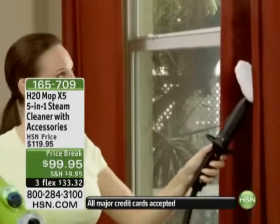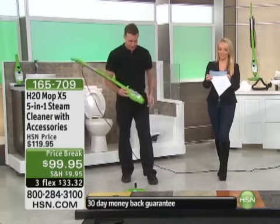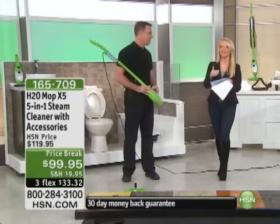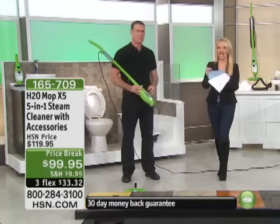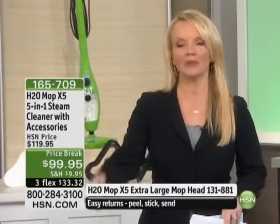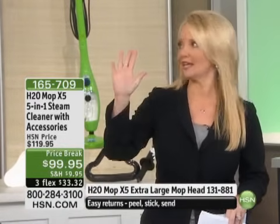Some people say to me, what can you clean in your house? I say, what can't you clean? Pretty much floor to ceiling, wall to wall — 99% of the surfaces in your home. Clean it with steam using tap water, clean it for pennies. The value's great. Now, I want to read this exactly because this is something you do not hear: helps remove up to 99% of E. coli, salmonella, and other strains of bacteria when held on hard surfaces for 15 seconds. That's huge — that alone means I'm in.